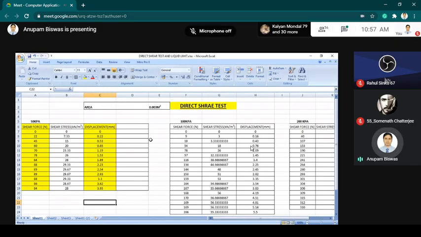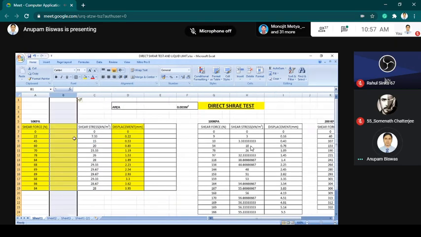So first let me show you how the plot is done, by giving the stress-strain curve of these values. Before that, let me bring the stresses. How can you obtain the stress?